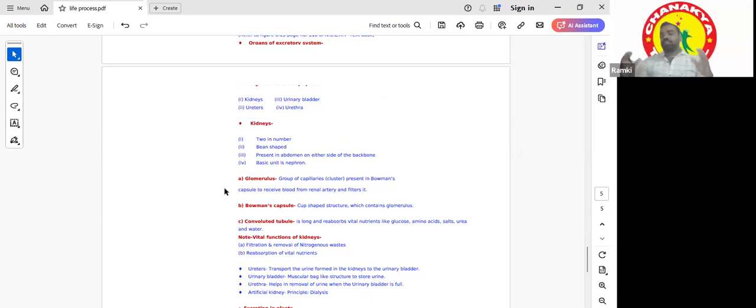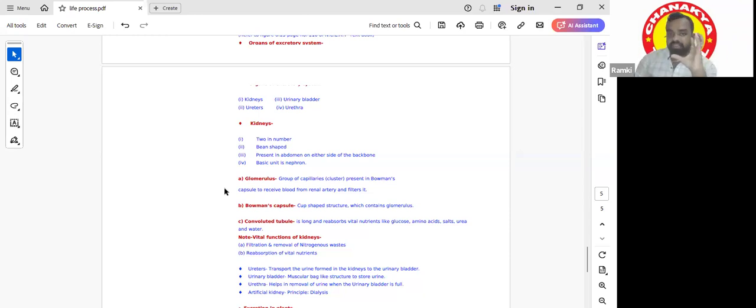First, we are talking about the kidney, which is present near the pelvic girdle. It is bean shaped and reddish brown in color. It consists of the outer surface, called the cortex, and the inner medulla, dear. Inside it there is a nephron. The nephron consists of the glomerulus, Bowman capsule, proximal convoluted tubule, and distal convoluted tubule.